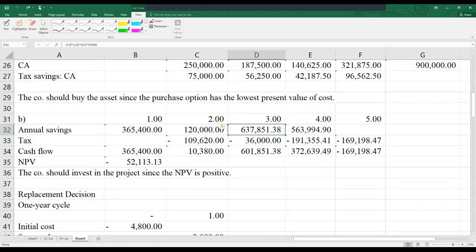So don't forget, in this cell D2, what appears is simply the output of the formula. What appears on the cell is the output of the formula. But in case you click, the formula appears here on top. In case I click on this particular cell, then the formula appears here on top, and now you can make adjustments.